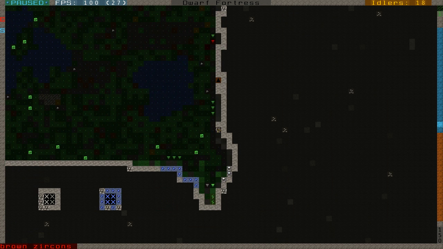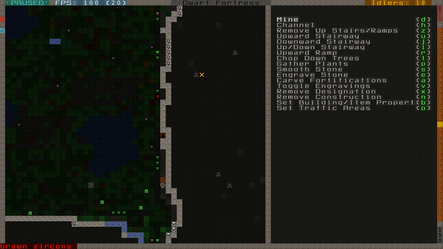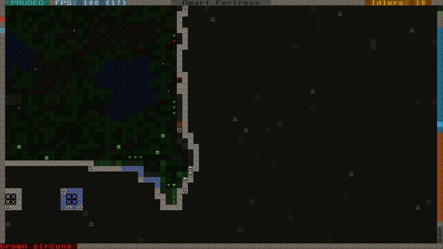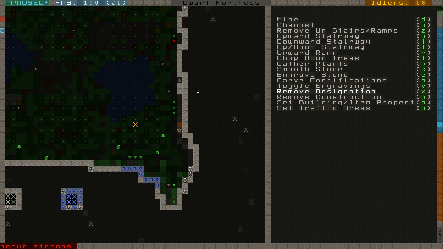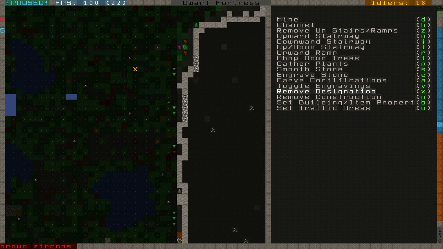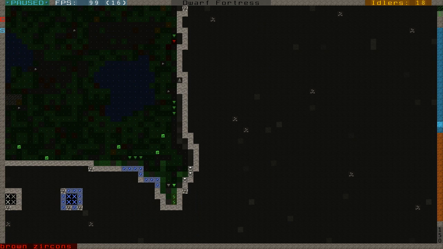Goodness, one of... No! Thank goodness I spotted this. One of the legendary miners is trapped on the cliffside. Oh no! How are you feeling? Thank goodness I came in here to check. I tried to make those assignments in a way that that wouldn't happen. Oh wow. That was close.